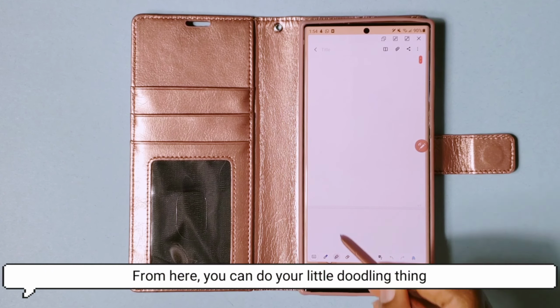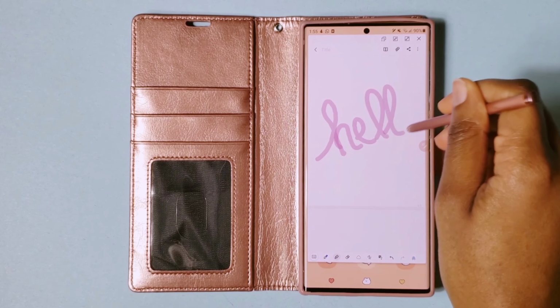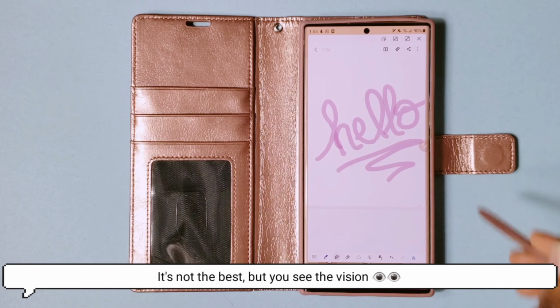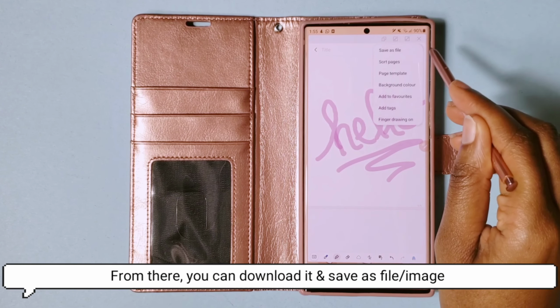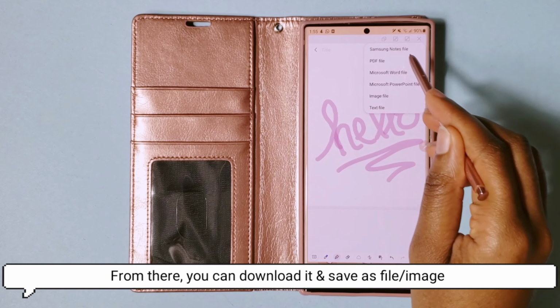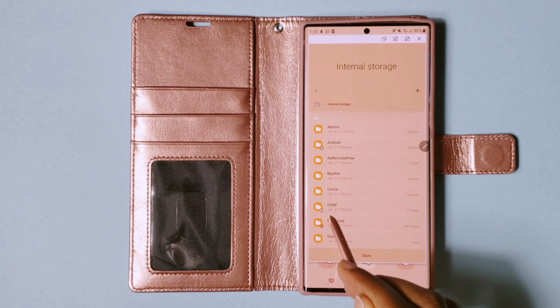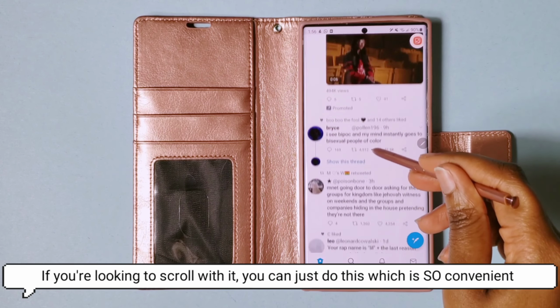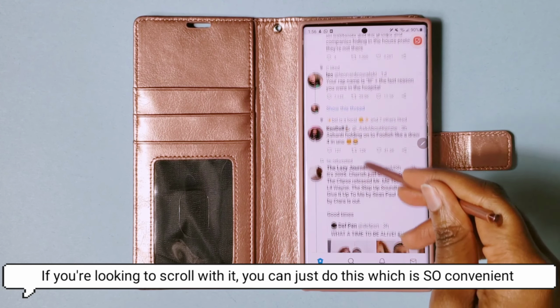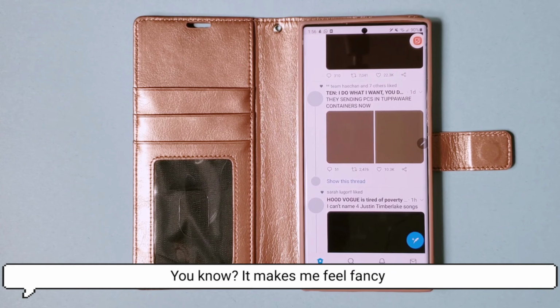And then from here you can do your little doodling thing. You get what I mean? It's not the best, but you see the vision. And then from there, you can download it, save as file. I'm going to save it as an image because it's cute. And then I'll save it in downloads. And that's about it. And if you're looking to scroll, you can just do this, which I find really convenient. It makes me feel fancy.